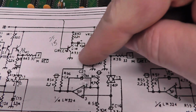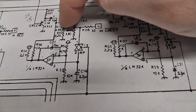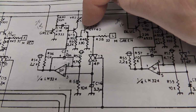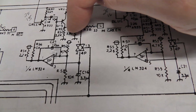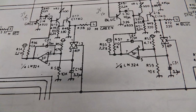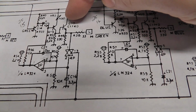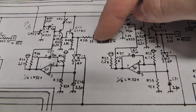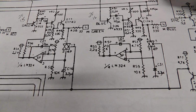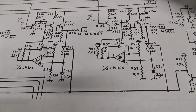And so the green comes into a transistor called Q14. There's a resistor, a capacitor, another transistor, a variable resistor, which looks like 500 ohms. Then there's a couple other resistors going to ground, and then Q17, which is tied to, I believe, 12 volts. So one side of Q17, before it goes into the green, and one final resistor is tied to basically 12 volts, I think, right? Yeah, through this R36. Yeah, that's right.